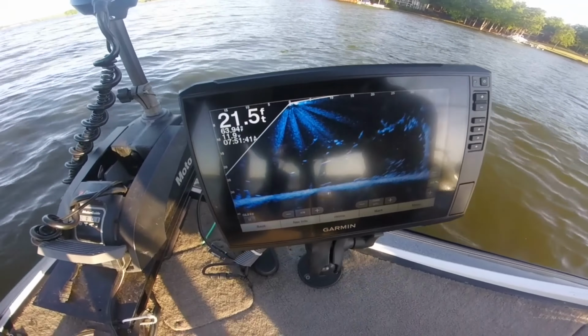How we closing it out? This one's how we closing it out. Let me sit down and say that. This one's how we closing it out. That's gonna do it for this episode of Crappie Fishing with Drysdale. We put a few fish in the boat. Time for me to get off the water and head back to the house and do some things at home before the day is over with.